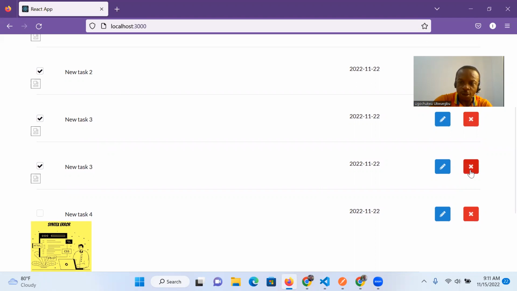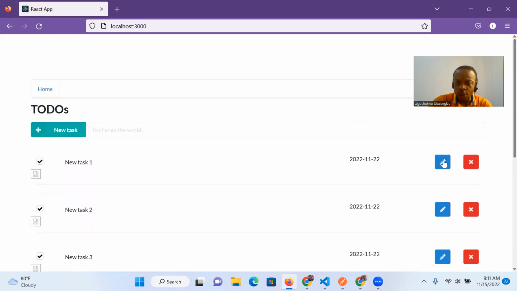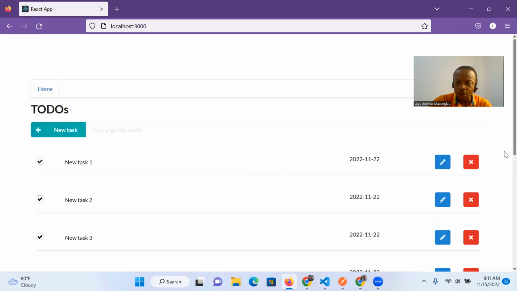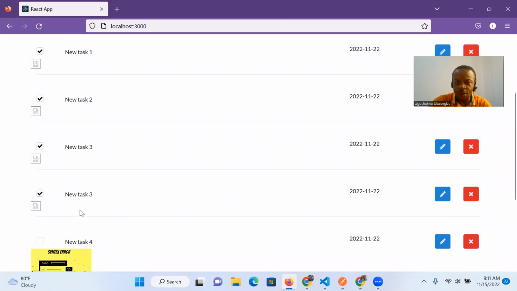If we click this delete here, it appears to have deleted, but when we go out of that component and come back to the home page, we still find the new task 3 that we thought we deleted or intended to delete.